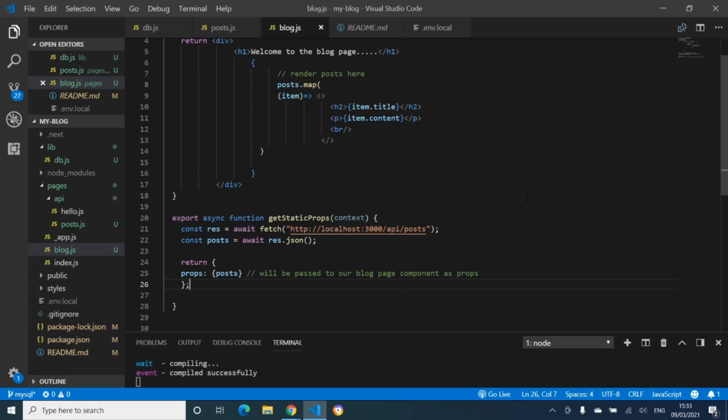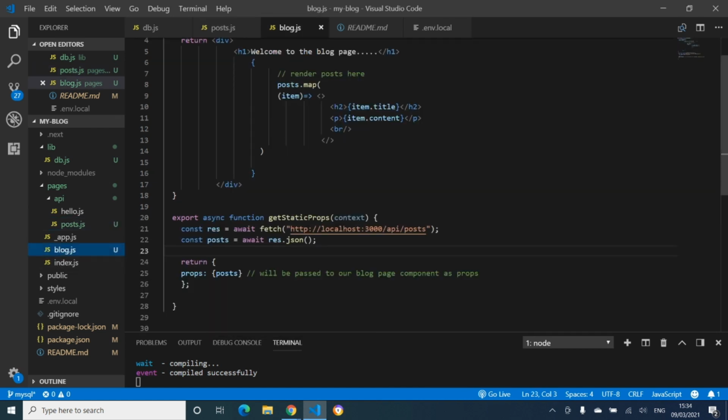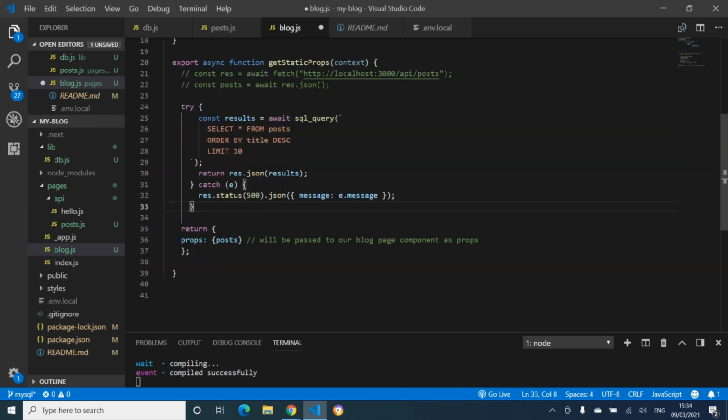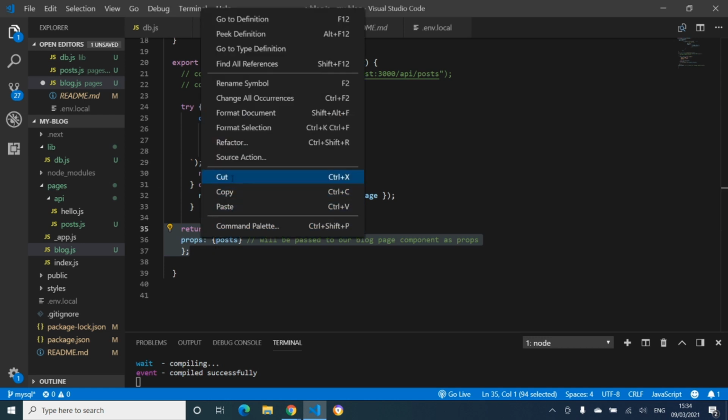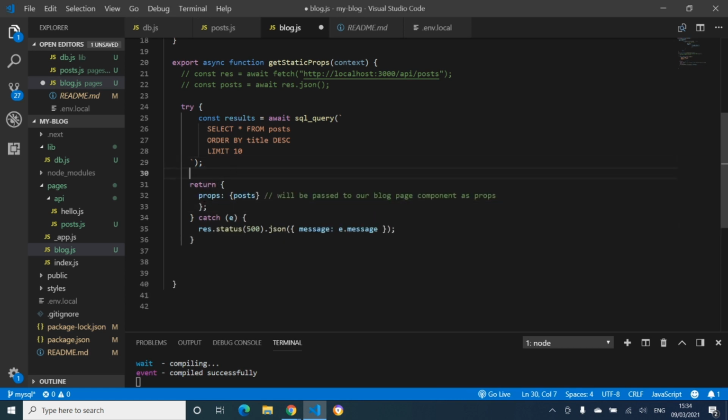Okay, so that's how you get your data into your application using an endpoint and a MySQL database. Now there is another way to get your data in directly, using the query helper within the getStaticProps. So if I go back to the API post, and I copy this block of code, I can reuse it, but I need to change it a little bit. So if I comment this out and I paste it directly in, the return is going to be this return. So I'm just going to move it to there. So now it's doing the query, and it's going to return posts.